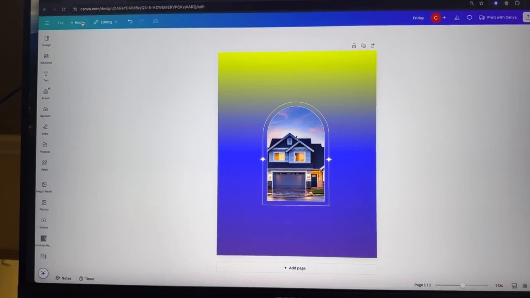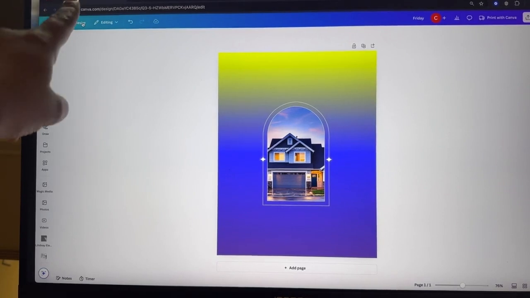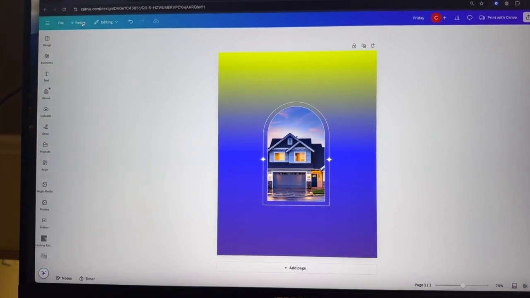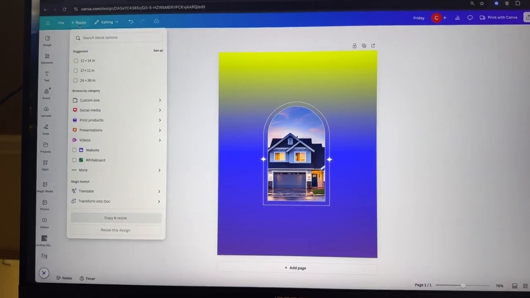So if we have Pro, what should we do? I'm going to show you. If you have Pro, you're going to go up to the top left-hand corner, and it says resize. You're going to click it, and it's going to be a drop-down menu. It's going to have some ideas of what they think you might want, standard sizes that are pretty much used. If you don't have Pro, I would just say watch, because I don't know how far it'll let you go without Pro, but I'm still going to show you.